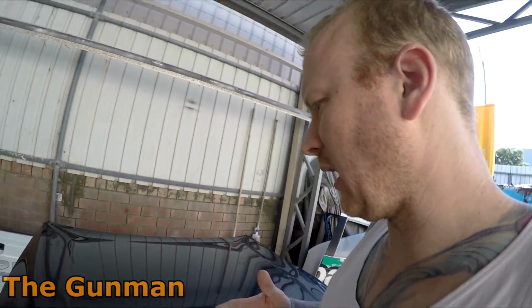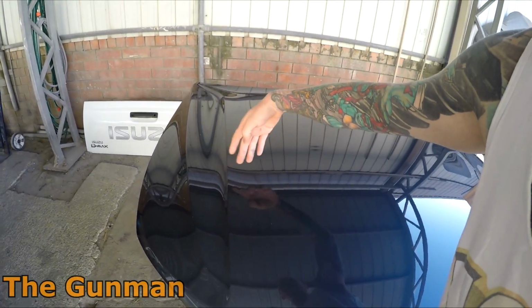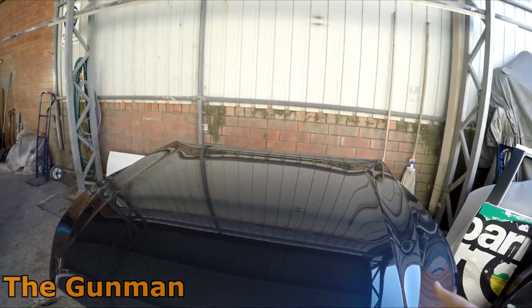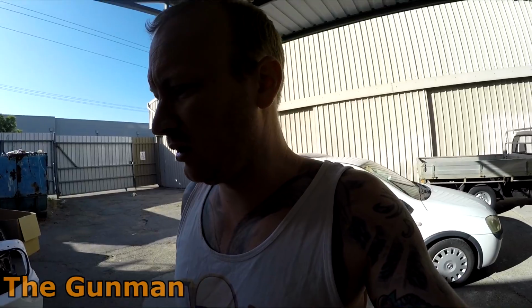So I mixed the colour up, and all I wanted to do was just dust a little bit across this front section. So my colour ended up blending it up through here, and then I lost it on this swage line as well. Now I had it out in the sun as I was bringing it out here, and I had a look at it, and it was perfect, man. And I didn't have to spray it at 2-bar, and I didn't have to smash it on so heavy the way that I would have sprayed it probably 3 years ago. So yeah, look, it's really good to use.